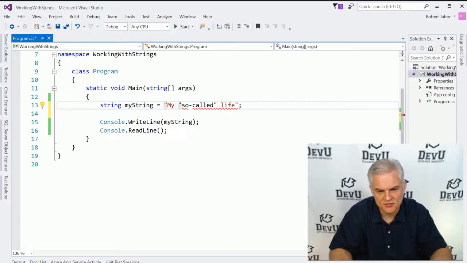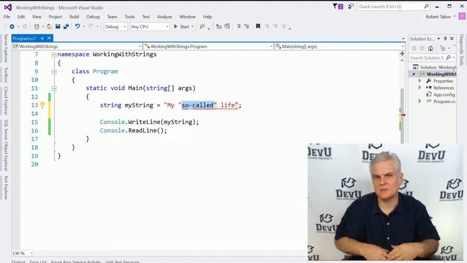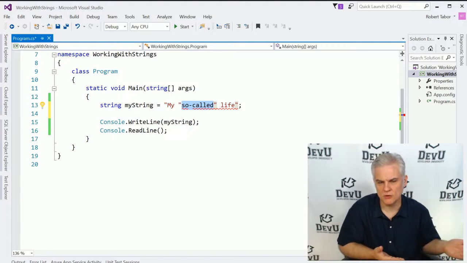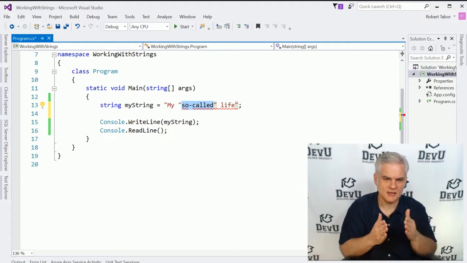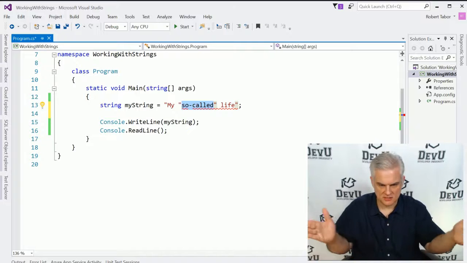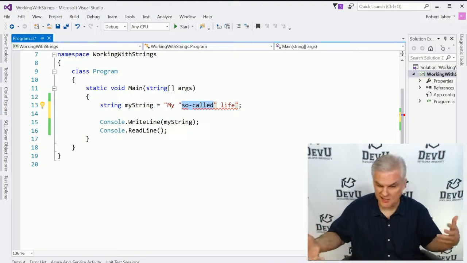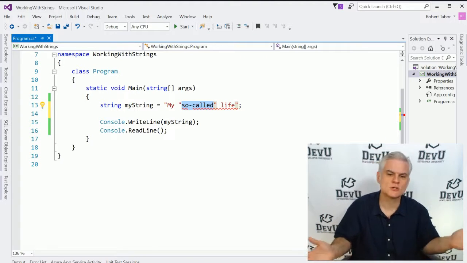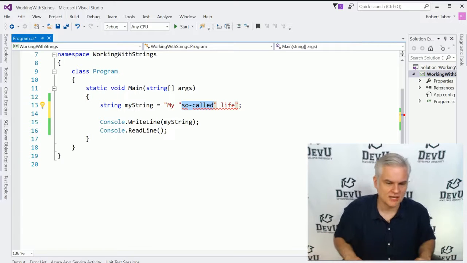It thinks that you have 2 literal strings here, the word my and life, and in between something that it can make no sense of whatsoever, the term so, a minus symbol, and then the word called. These are not variables that have been declared. It doesn't recognize them as keywords. So C# does not like this.